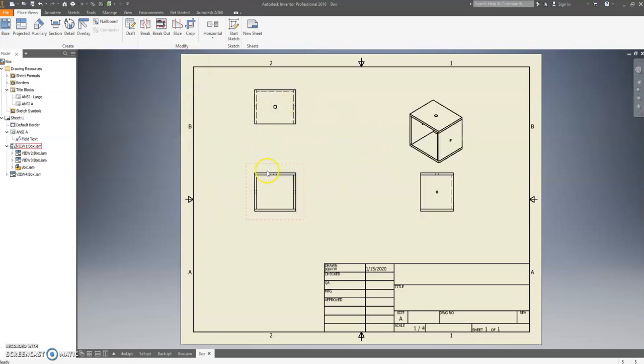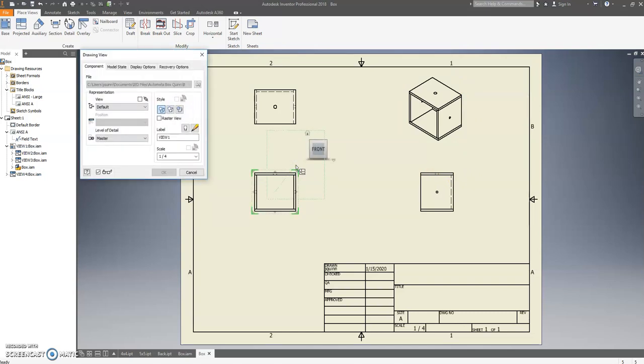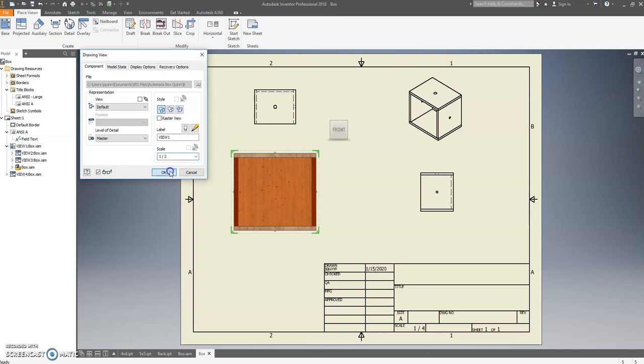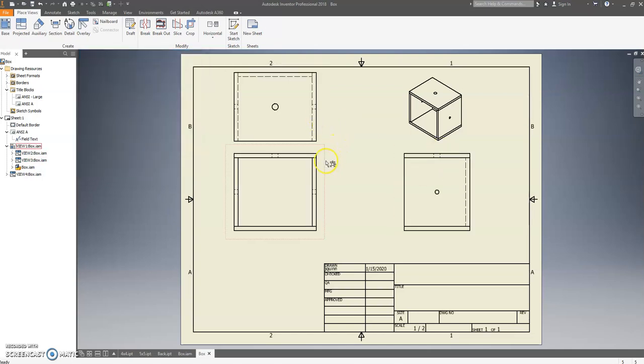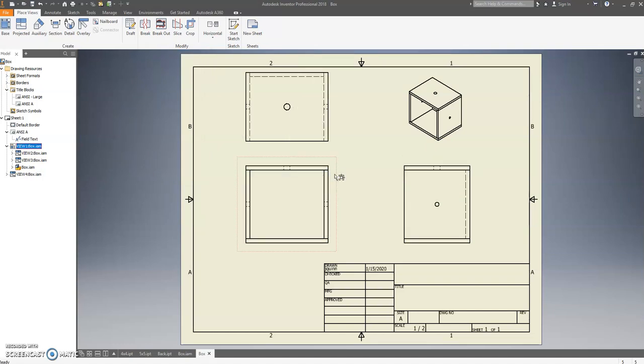And now it has created our object. So we see our front view here, our side view here, and our top view here. This to me seems like it's just a little bit smaller than I want everything to be. So I'm actually just going to double click back on here and I'm going to change my scale to 1/2 inch. And I'm going to click OK, and those two guys joined with me. Now I'm going to do some arranging. So I'm going to pop this over here and get that nice and straightened out and everything organized. This is still 1/4 inch scale, and I'm okay with that. If it were bigger, it would be hard to see.